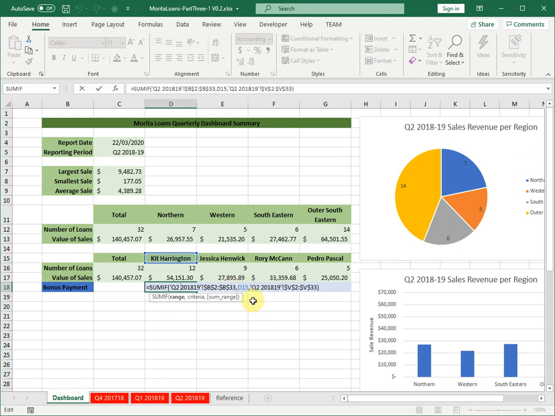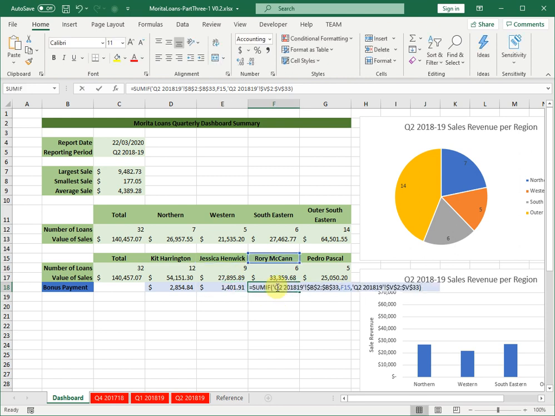Let's try the corresponding here. Yes, and we can see that it's working correctly because the range is still the same, but the criteria it's looking for is actually looking for Jessica now, right? And let's just do one more, and there we go, and we can see that the functionality is exactly the way we want it, right? So now we can see that the bonuses for each particular staff have been calculated for us using the SUMIF.